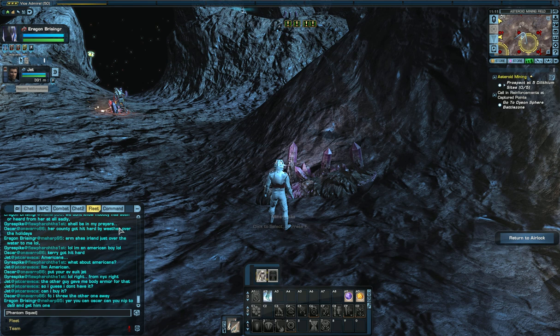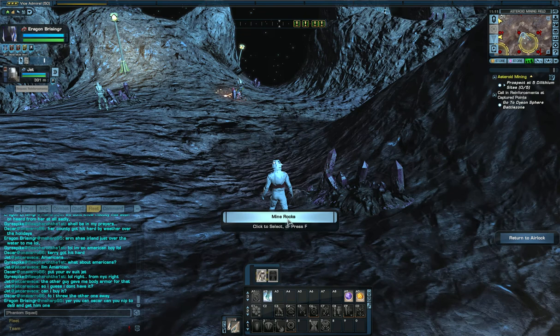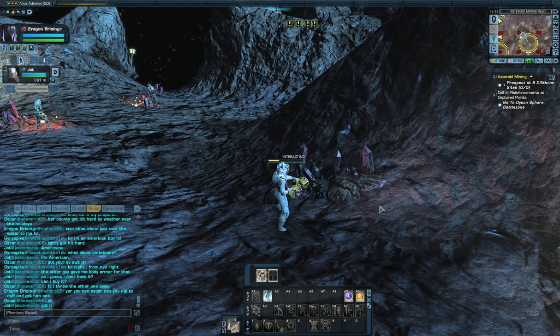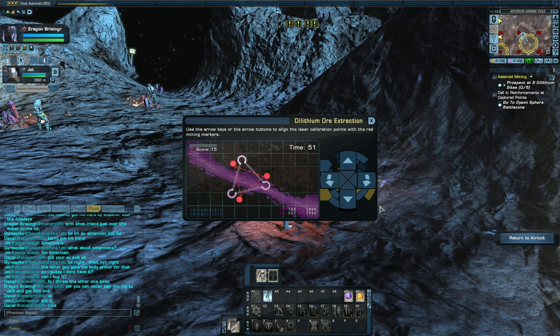Okay, right. When you reach the area on your map, you'll get this icon that says Mine Rocks. When you click on Mine Rocks, it loads up a new screen. Now, the trick here is you have to match the triangle to the orangey-red one, like so. The easiest way to do this is to use the arrow keys on your keyboard. Like so.